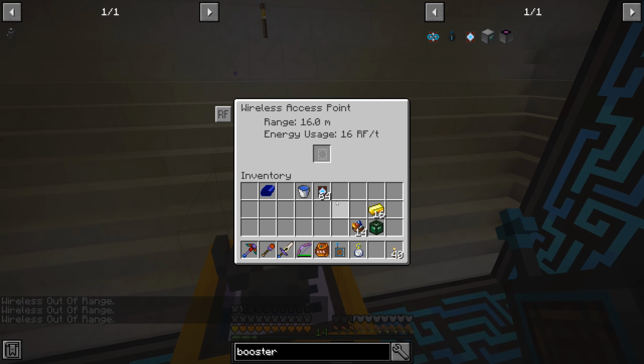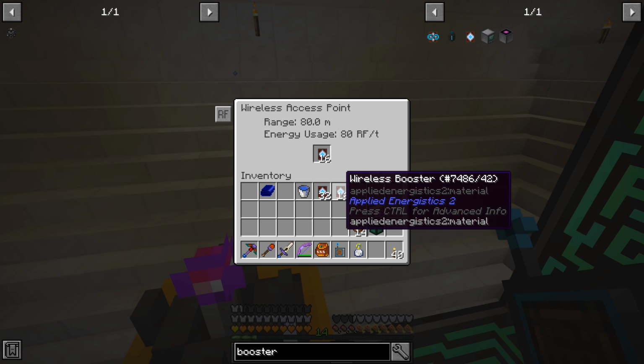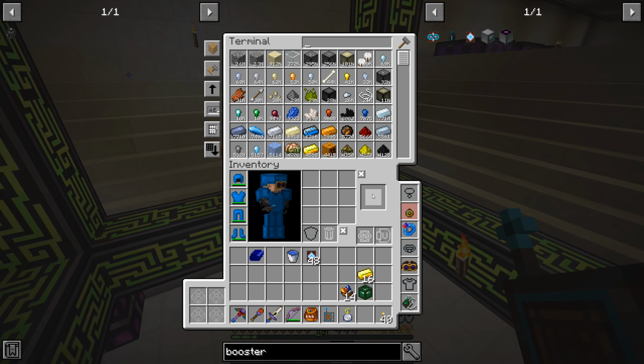So we can come back over here and we can put these boosters in. You can see by putting half a stack, we're now using an additional 378 RF per tick to do that. That extends the range to 200 blocks away. Do we need to be 200 blocks away? I don't know. If we take out half of that, the range is 80 blocks and it only uses 80 RF per tick. So it gets quite expensive the more you put in there. Anyway, maybe 16 is enough for now. That's going to cover the entire base area here.